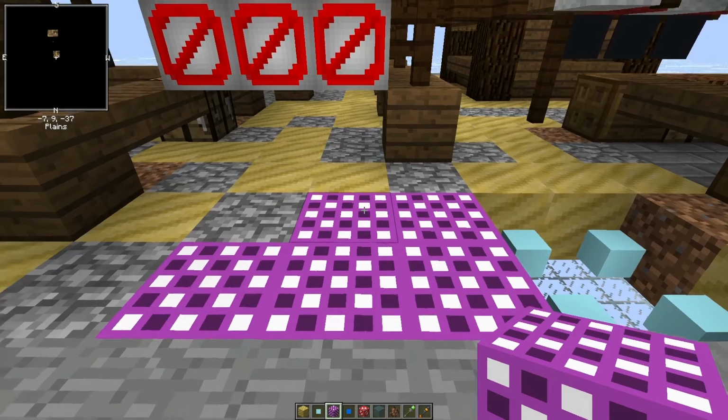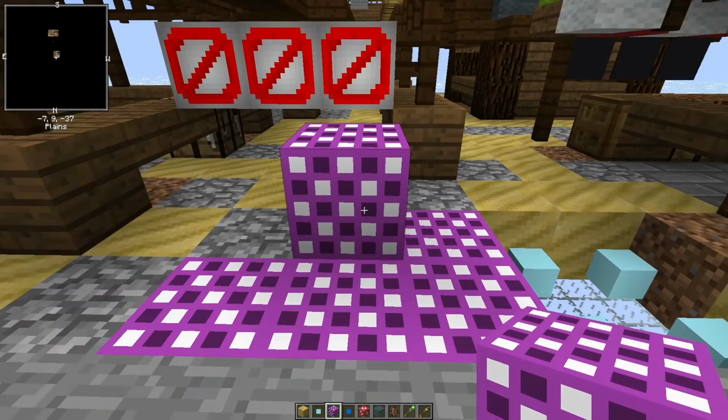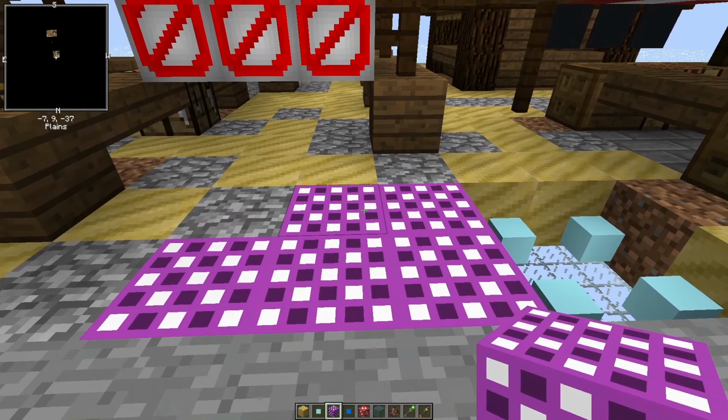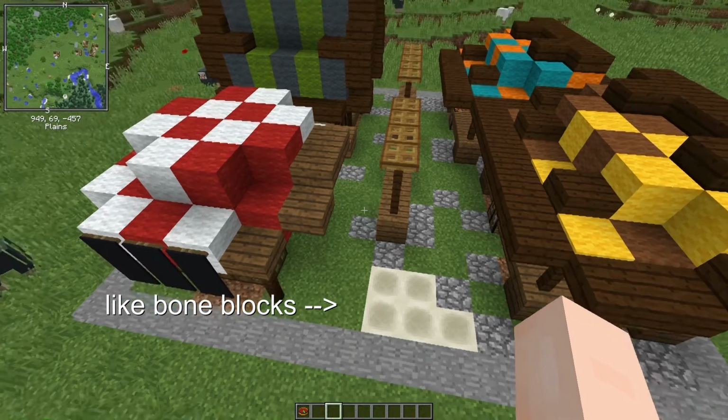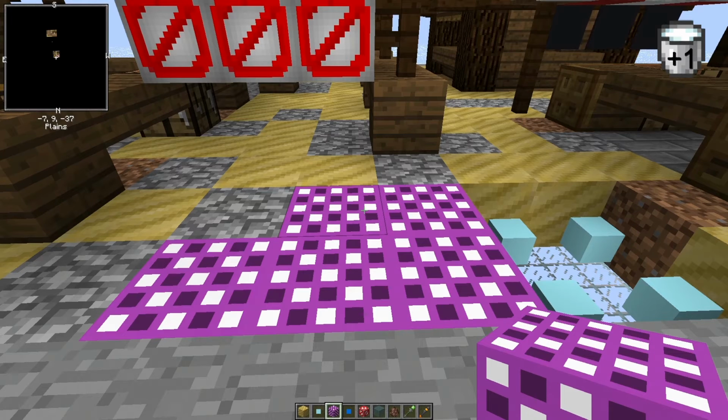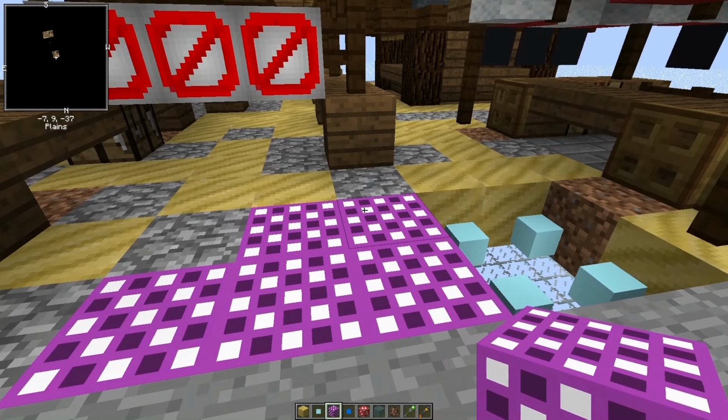Then we do have these placeholder blocks that you can see here. And these placeholder blocks, as the name says, are basically a placeholder for anything that you can imagine. You can script in any other block. For instance, if you would like to build a house out of wood, you can adjust the wood type to the biome. So it can be jungle wood in the jungle, it can be oak in the plains or the woodlands, and acacia in the desert, for instance. But that is totally up to you. Personally, I think it is a little bit too much of a hassle to work with that, but that is up to you.